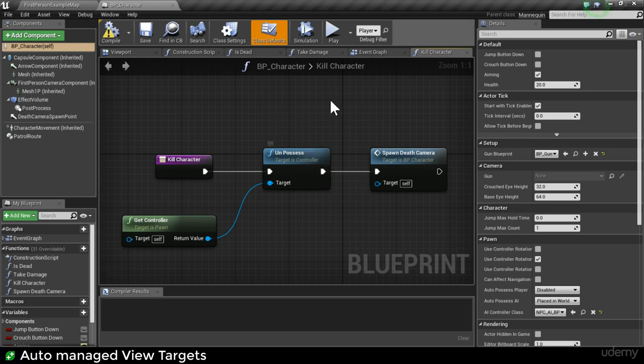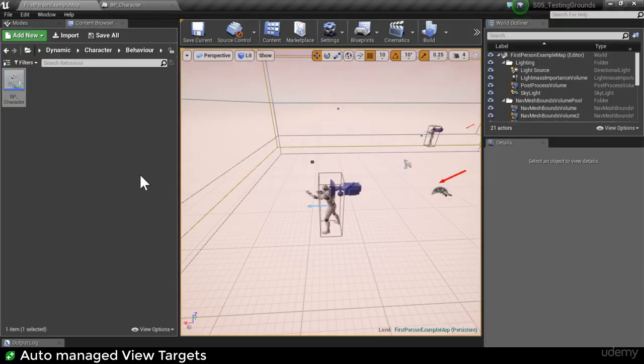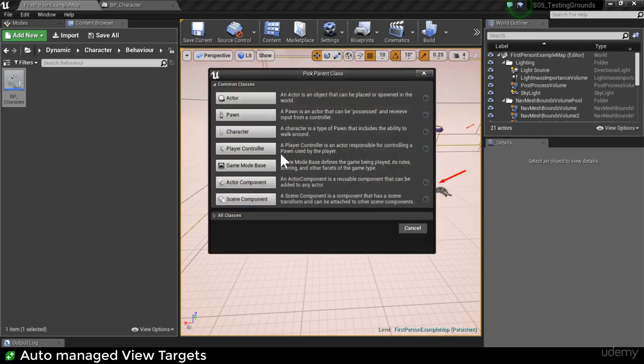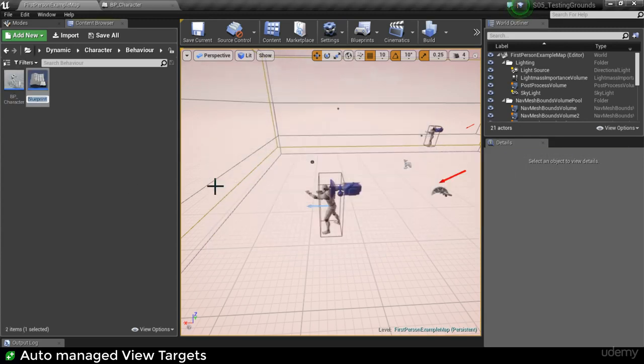So to edit the view target manually, we need to create a derivative of our player controller. So I'm going to do that over in my behavior script. I'm going to go and add a new blueprint class, derivative of the player controller, and call it BP player, well, not all uppercase, player controller. Like so.